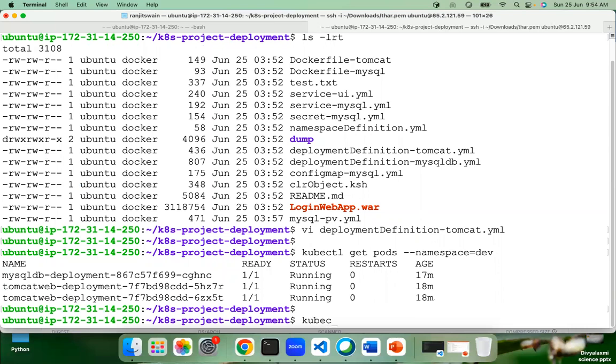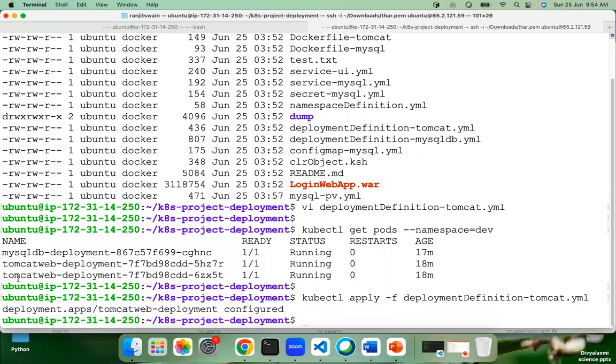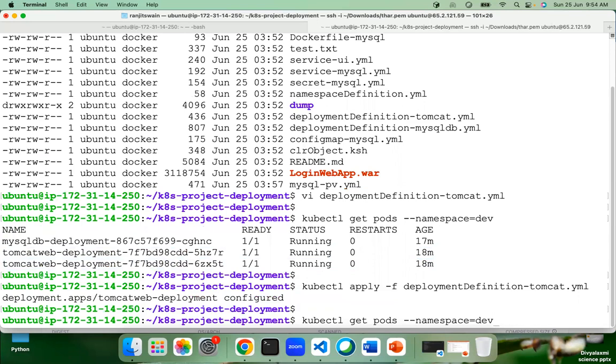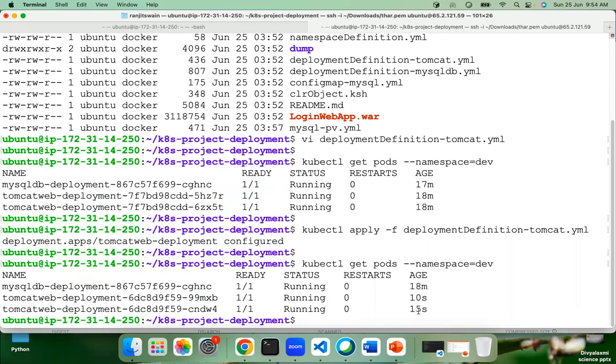You have to do kubectl apply -f and the definition file of this Tomcat. See what it says? Configured, right? Now, if I check it here, it has just been recreated, right? Let's check. See, 10 or 15 seconds ago, it is recreated. Okay.